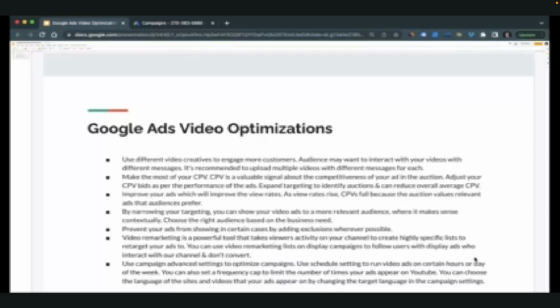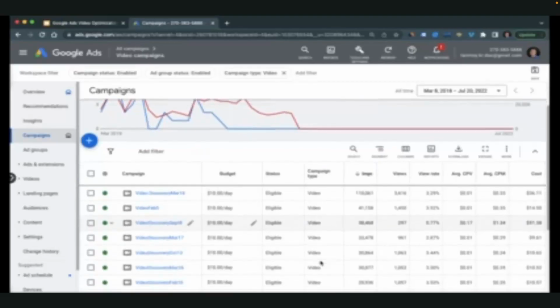Also, in the campaign settings, you can make a lot of modifications around bid adjustments, which you can do at a device level, location, ad schedule level. And also you can make some changes to languages as well, which would really help to improve the overall campaign's performance. So we'll go inside the Google Ads account right now, guys, to see how we can do all of these step by step.